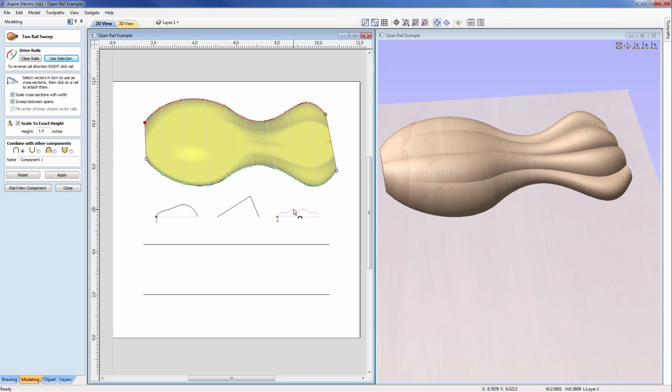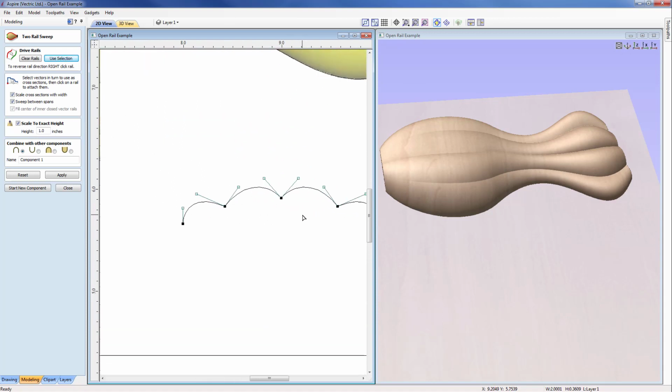So I'm going to select the vector now, we can see on the screen, and just hit node to put it into node editing mode, and you can see here that we've got the node points and the tangency vectors shown on the screen. I'm just going to zoom in now so we can see that more closely, and I'm going to just pick these 3 vectors here and just shift them up. Okay, so we're going to give this a nice rounded shape. I'm just using the up arrow on the keyboard.